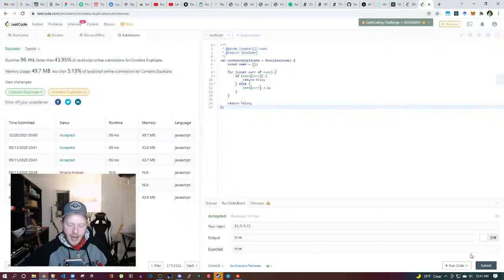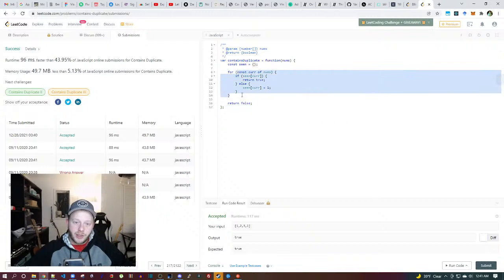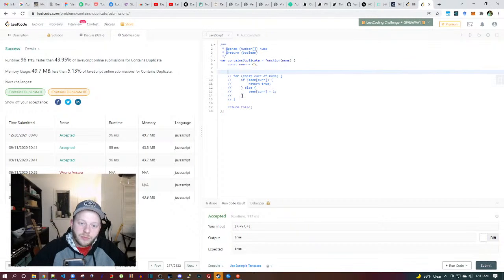Now do it with a set. Yeah, but actually set is slower because you can't break out early. Let's do it with a set though, just for kicks. So const unique set equals set of nums. Is it from? I forget.